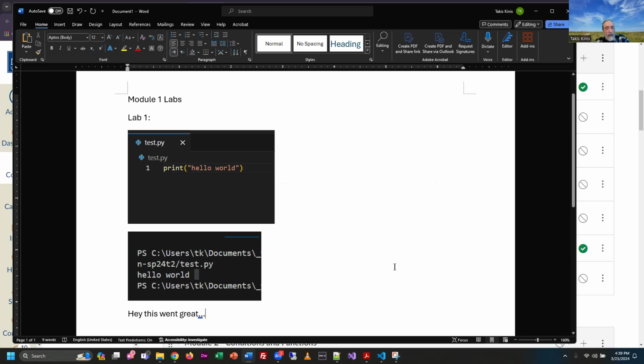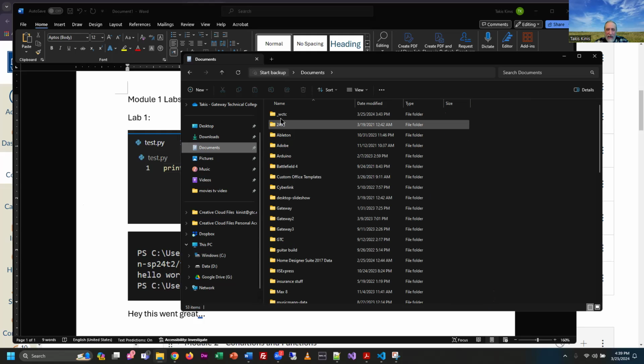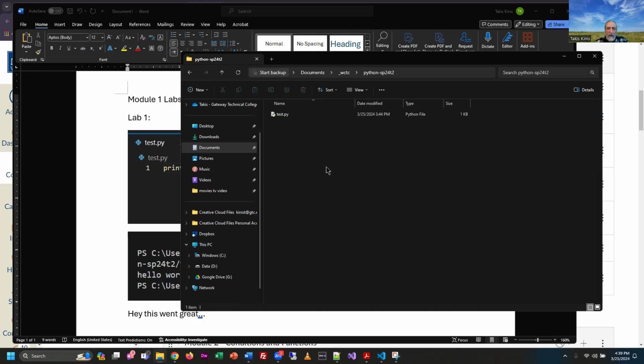Now, the other piece that's important is also taking your code files and zipping them. I always make the assumption that everybody knows how to do that, but the reality is that's not always the case. So, for example, right now, I have a folder that I created in my file system just specifically for this class.